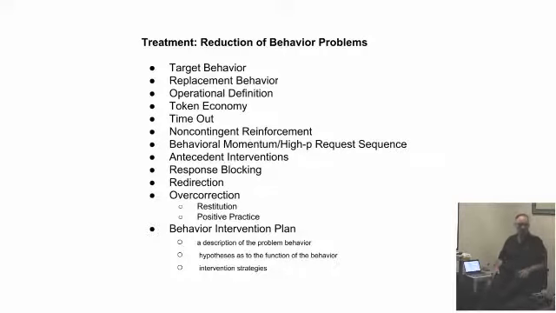Talk it through. Okay, response blocking. So you're preventing them by adding something that's going to decrease the behavior. That's right, so that's positive punishment. You don't think of it as being positive punishment, but it is. Redirection is positive punishment too. You're lowering a behavior and giving them a stimulus.